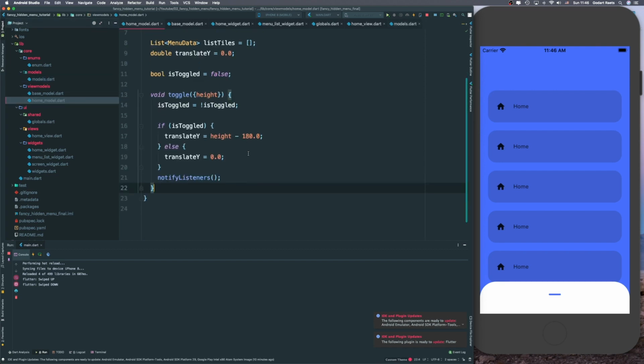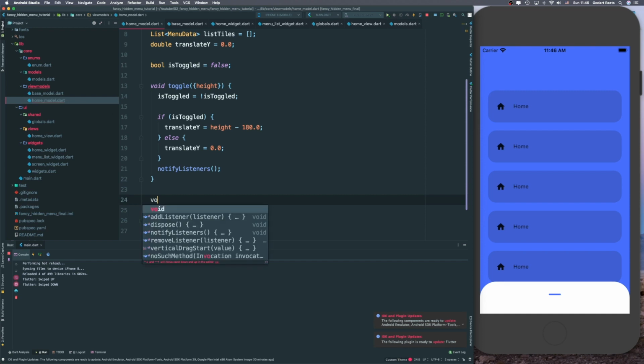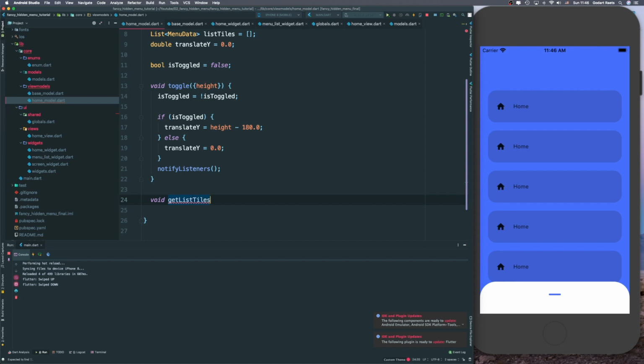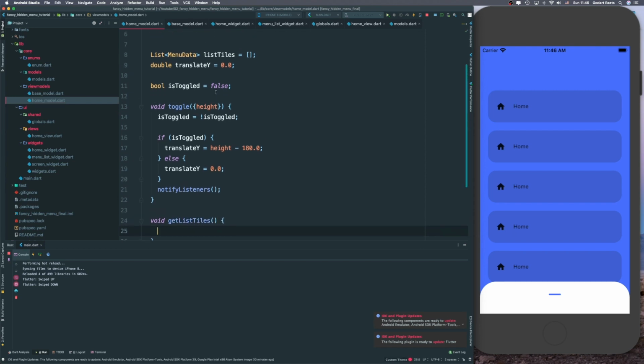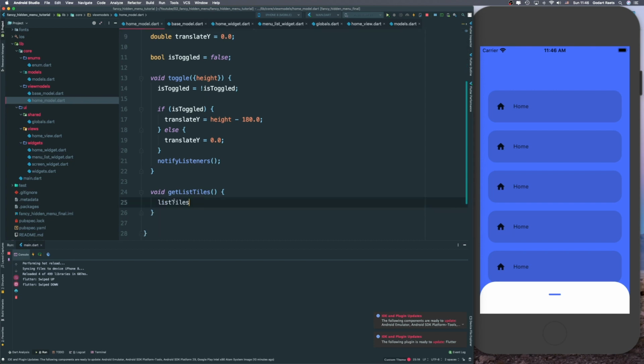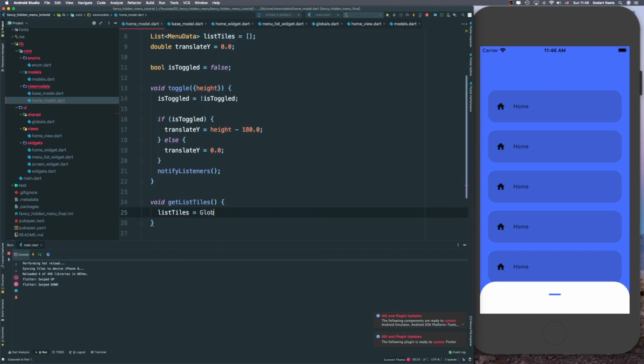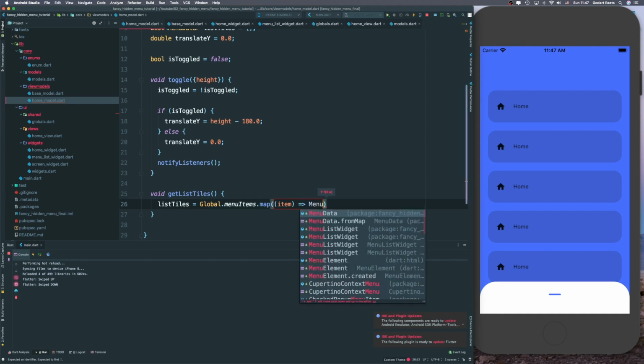So let's go back to our home model, and let's actually create a function, and we would say get list styles. And what is this gonna do? It's gonna set our list styles to be equal to global.menu items. And we want to map, you think about the map function, right? We want to map the items, the item on that list, and we want to be calling menu data.fromMap.